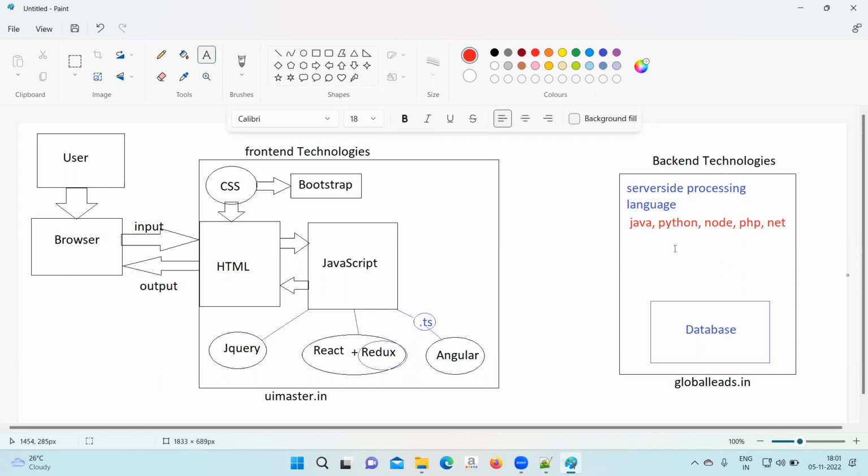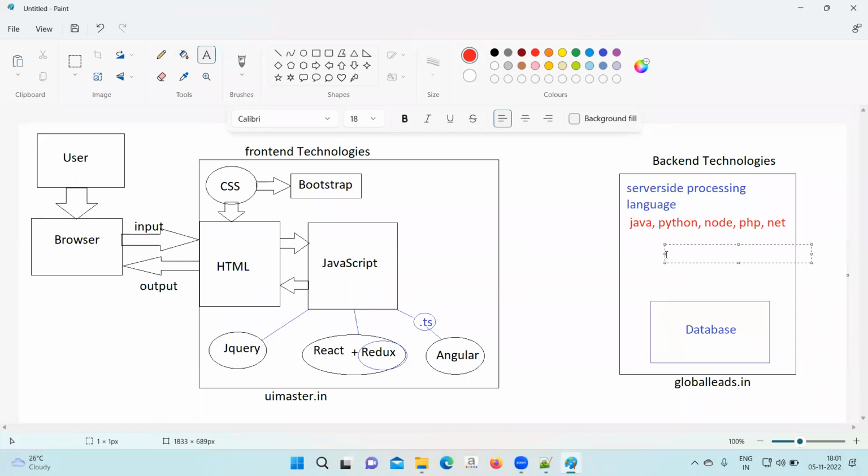Now see, in server-side processing language, what people write and how it communicates with the front end, let me write here. People call it a web service. It should be in a different color. Okay, I kept it in a different color. Web service.